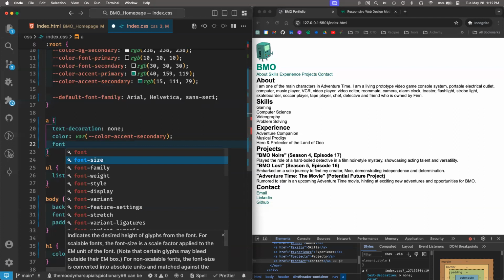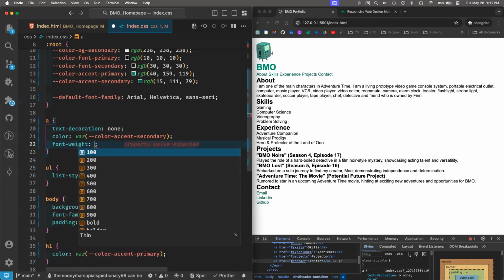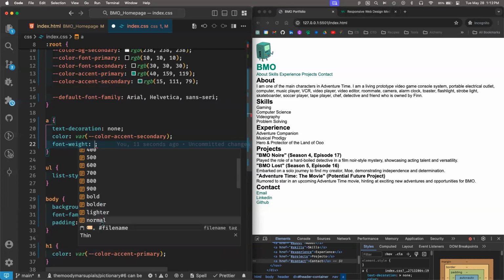So font weight, and font weight can be 1 through 900, or it can be a named value. So it's kind of two different ways of assigning the weight. Each of these numbers, the 1 through 900, is associated with one of these key names here.